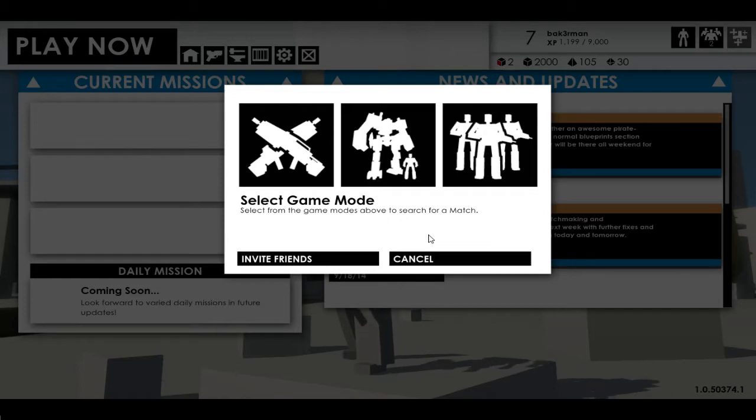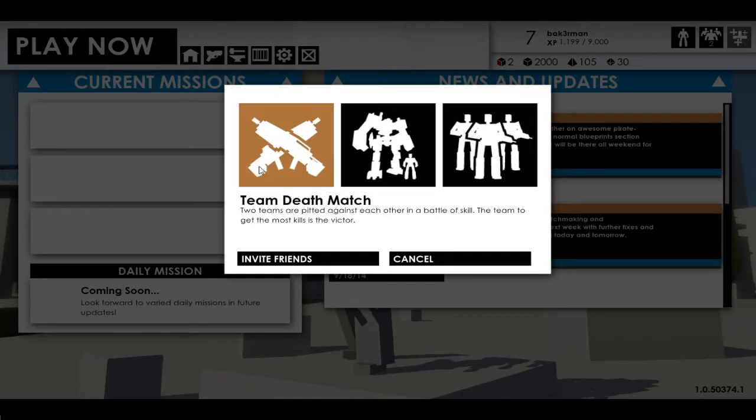But anyway, there's 3 game modes at the moment. Team Deathmatch, regular old school style Team Deathmatch, with the added twist that Minimum brings, which is craftable and upgradable armor during the matches, and leveling up of weapons. We'll get into that a little bit later.